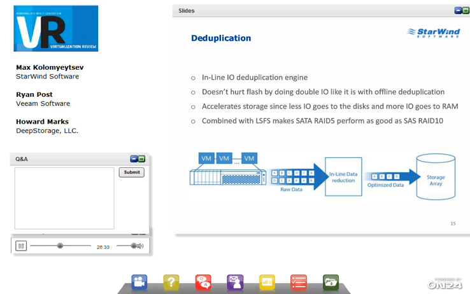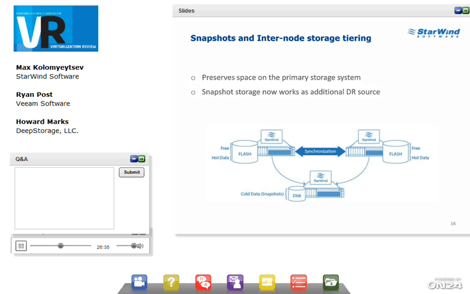Howard mentioned that the human factor is really big in DR locations or ROBO locations or any locations where there is no dedicated IT staff. Things can happen. The most frequent cause is the human factor, or just deleting something.